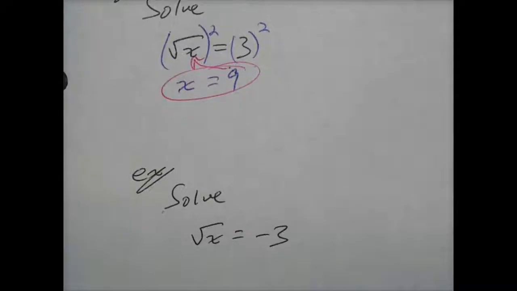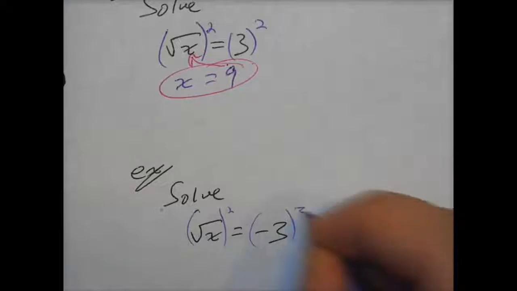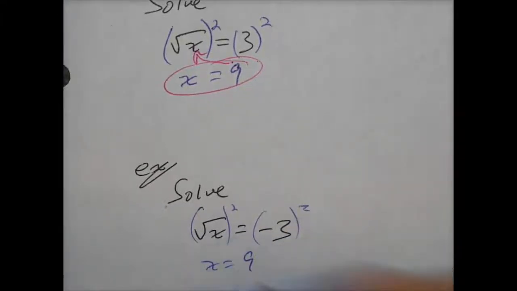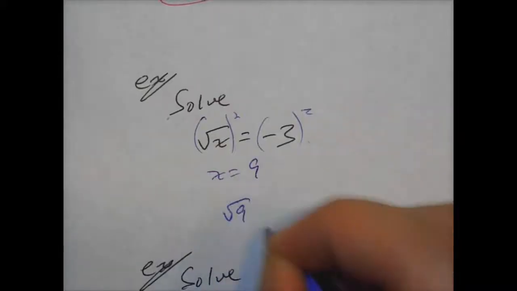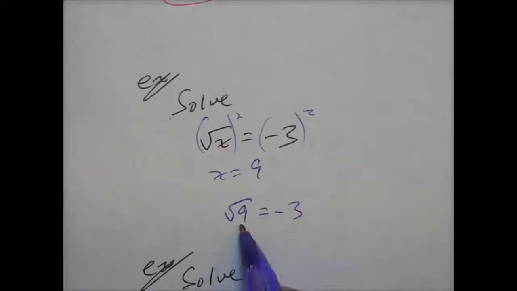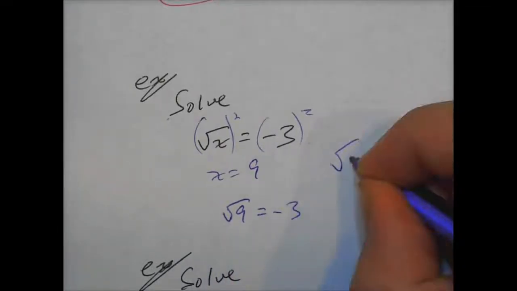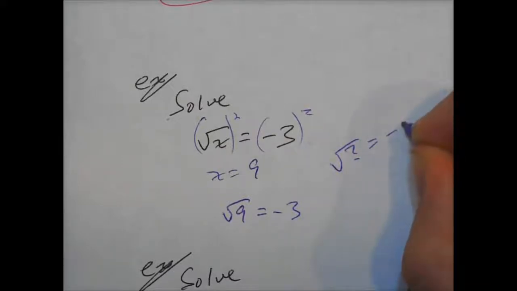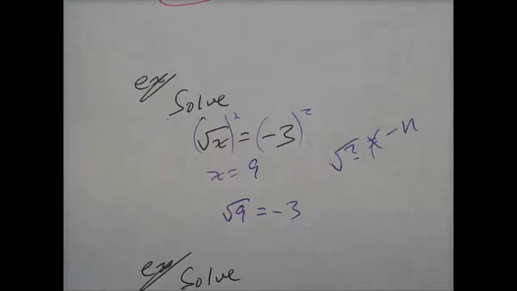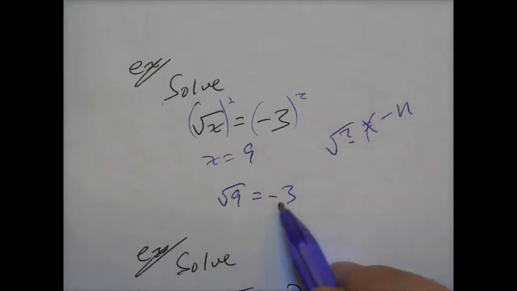However, if we have an equation something like this, where we would solve it the same way, we'd take the square root of both sides, we would have x equals 9. But if I put in 9 into my original function, the square root of 9 equals negative 3. The square root of 9 equals positive 3. It's not going to be negative. So really, truly, anytime you have the square root of any number, it can never be a negative number. That's just not possible. It can come out imaginary, if you remember from our quadratics unit right before we took the midterm, but it cannot be a negative number.